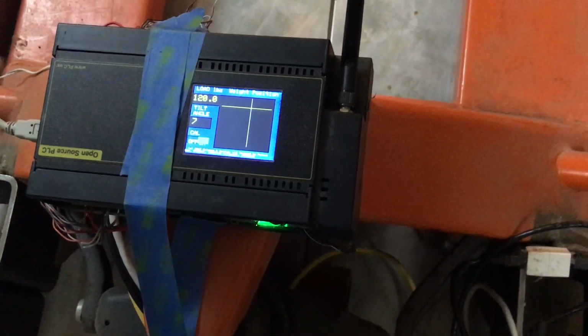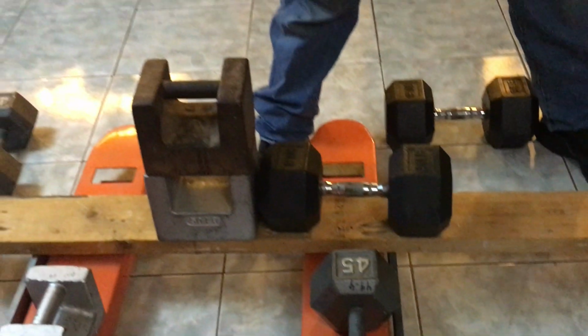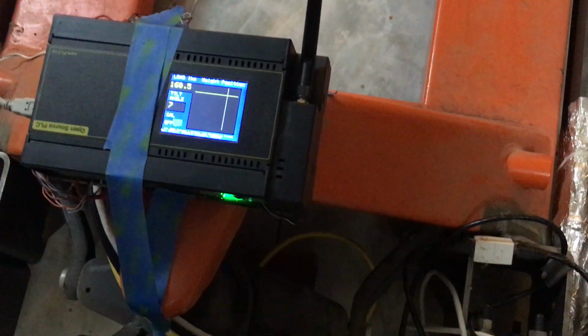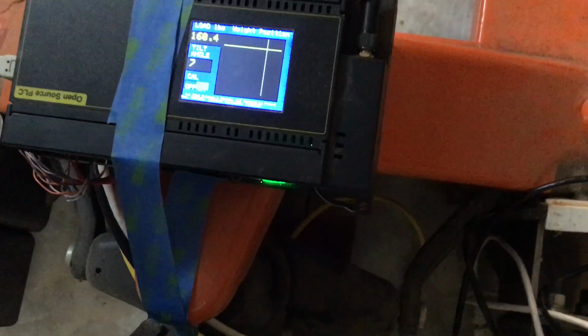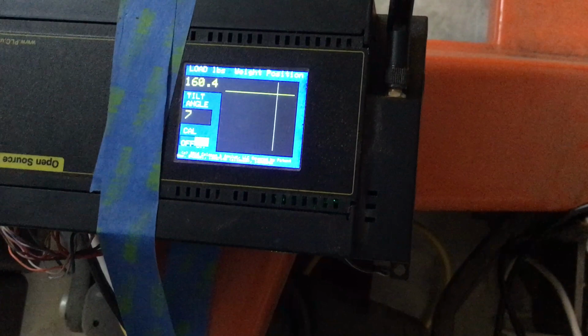Okay, let it settle down. I think it already has. All right, get a shot so the people can see where the weight is. It's off to one side, just like it says. This is the least accurate part of the scale. The closer we get to the proximal end, the more accurate it is, but we're using it where it is least accurate.